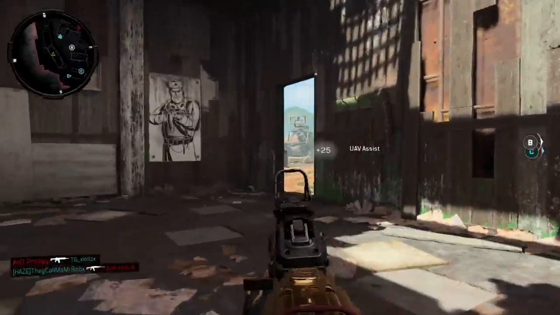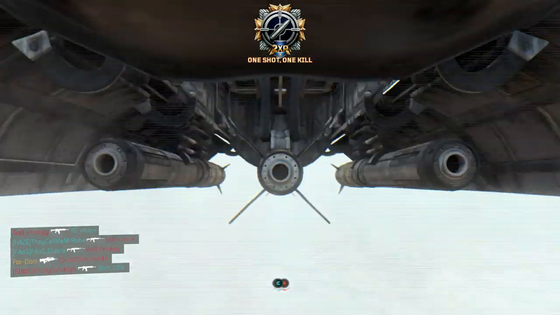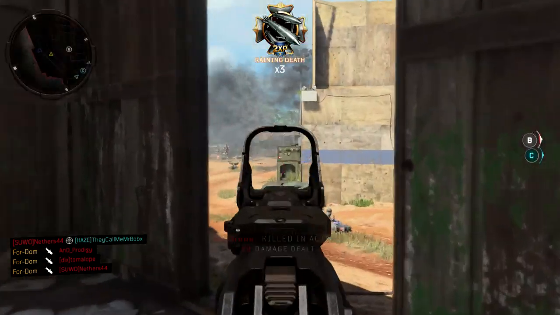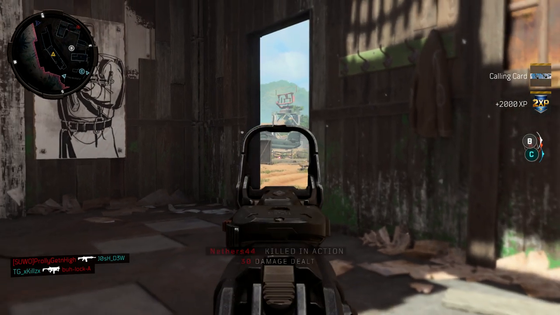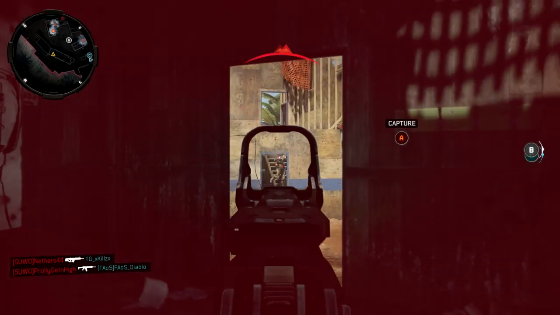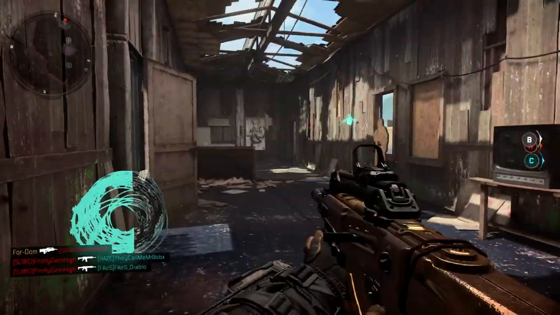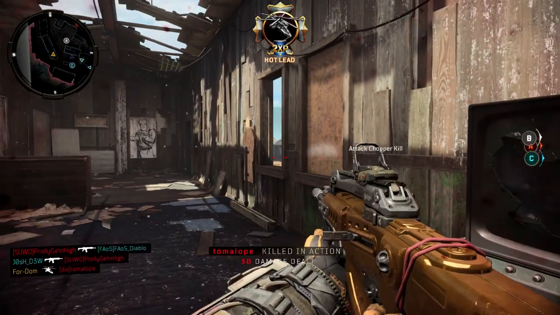So let's just go ahead and get into this right now, guys. I know a lot of you are wondering why I'm just slapping these kids around. We're going to tell you what the attachments are on this. I'm running an optic, long barrel, FMJ, and hybrid mags. In order to use those three attachments with the optic, you're going to need the wildcard primary gunfighter.